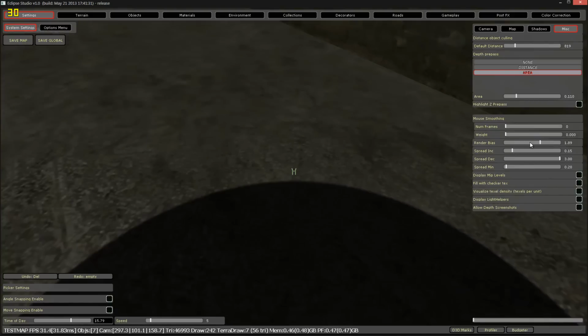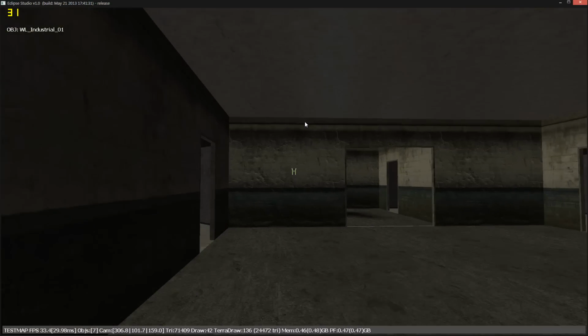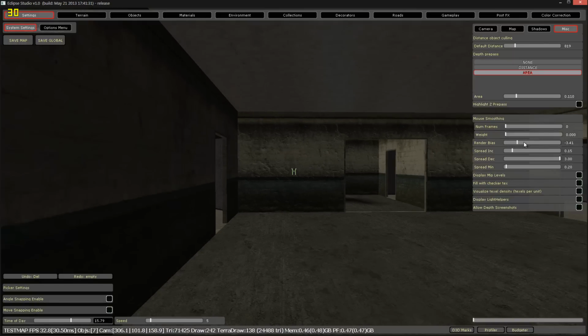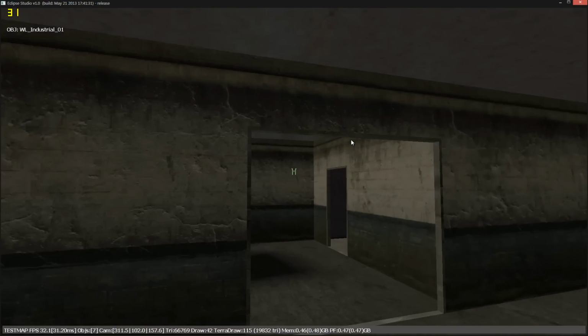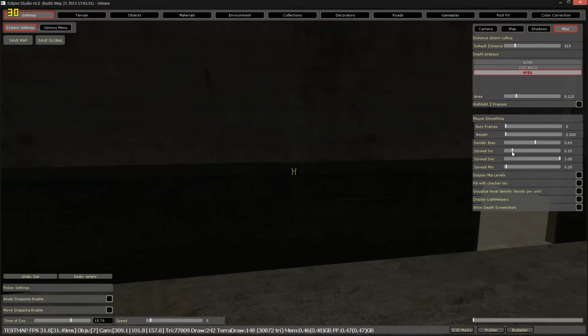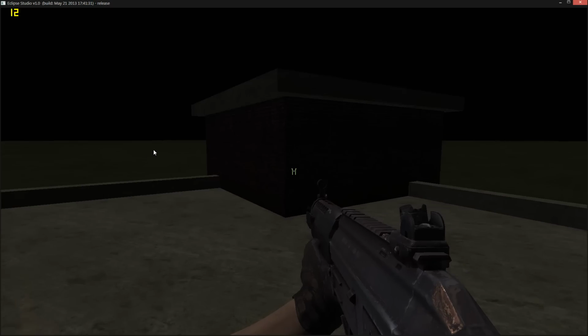It's kind of anti-aliasing, but only for walls and stuff like that. For optimization purposes, you don't have to have this on extremely high. Spread increase, decrease, minimum, just as it sounds. It affects spread.